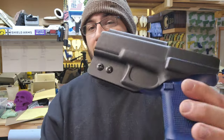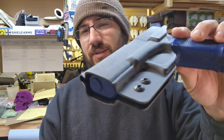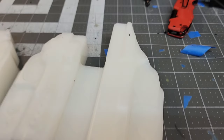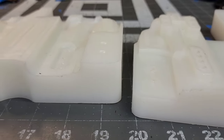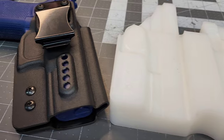There are many ways to skin a cat, and this is just another way to make an IWB. And that definition though is out of this world. It looks good. Tony and the guys at MultiMolds and everyone that he collaborated with did an absolute phenomenal job with designing these molds. So definitely recommended.